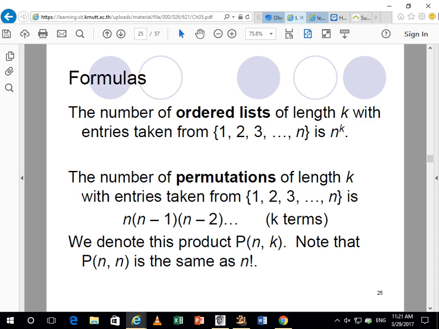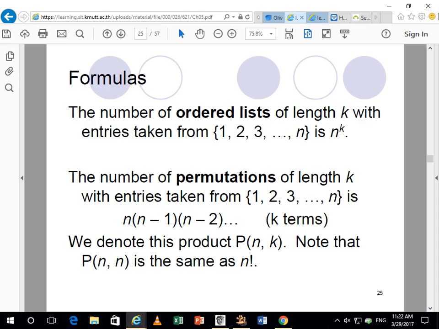So you can write it this way if you want: n, n minus 1, n minus 2, and so on, multiplied by n minus k plus 1. And then n minus k, n minus k minus 1, n minus k minus 2, and so on. That means n minus k factorial is divided from n factorial.